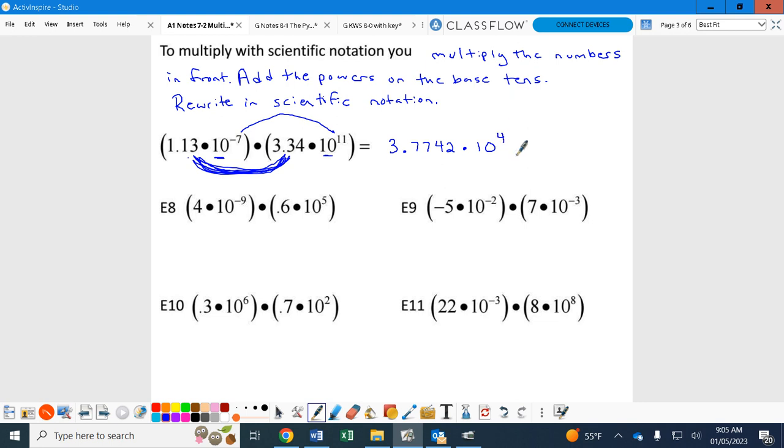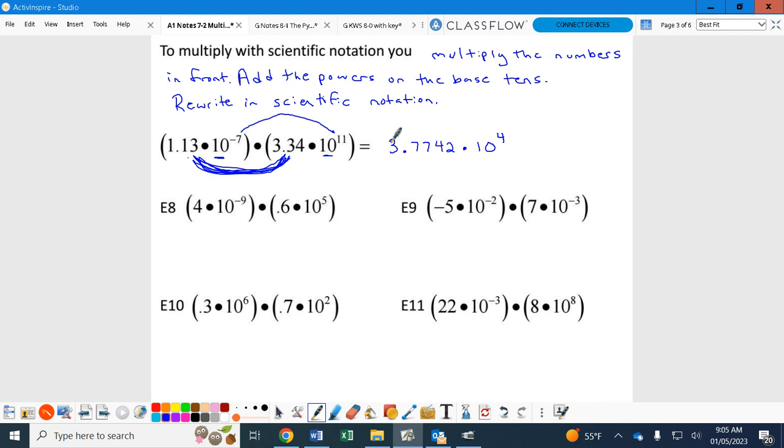Last step is to rewrite in scientific notation. However, this example was picked for the first one because it's already in scientific notation. Anytime you leave a number in scientific notation, it's a multiplication problem where you have a base 10 as your second part, with an exponent that can be positive or negative. And the number in front always has one digit in front of the decimal. That digit has got to be somewhere between 1 and 9. It's never going to be 0, and never bigger than 9, so never a 2-digit number. It's going to be 1, 2, 3, 4, 5, 6, 7, 8, or 9. Those are the only choices.